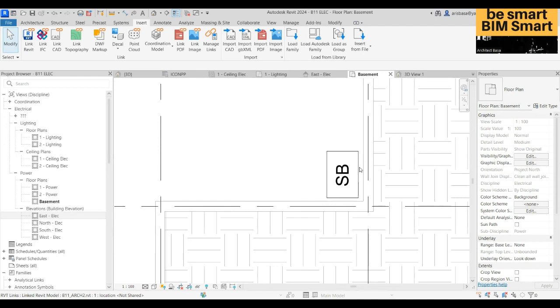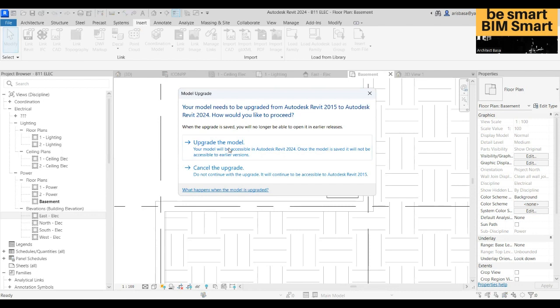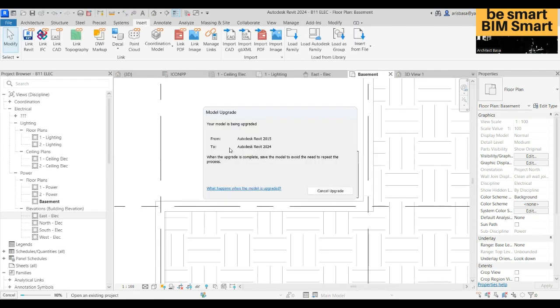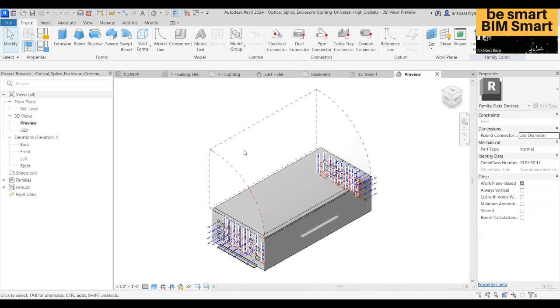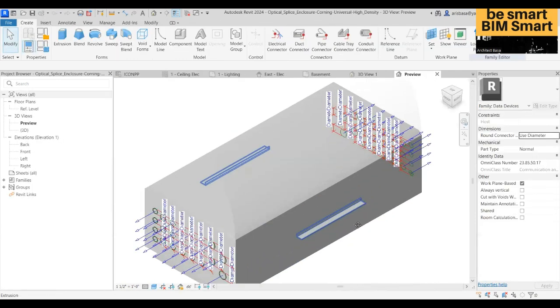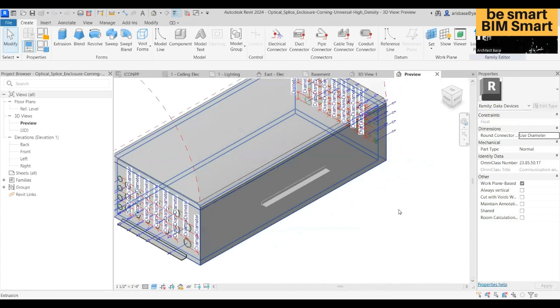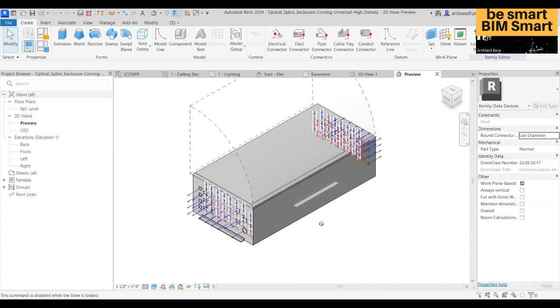So download as much as you can, huh? Upgrade the model. So it's an old file from 2015. There it is. How does it go? Is it like this? To lie down like this?